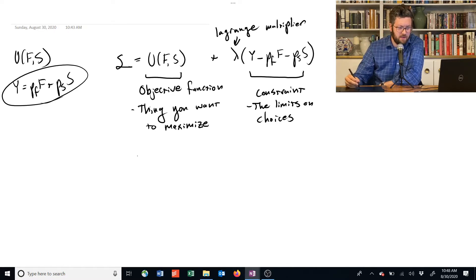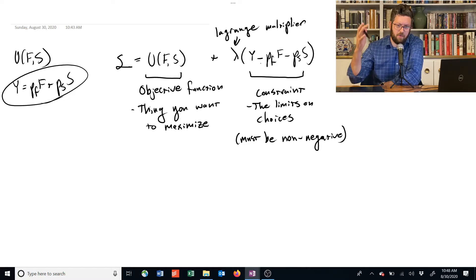So what do I mean by that? Hold on, let me just write that down. If this equation was negative, what would that mean? This thing that's inside the brackets, inside the parentheses. If that was negative, that would mean that the amount you spend on food and shelter exceeds your income. So when you subtract your expenditure from your income, you get a negative number.